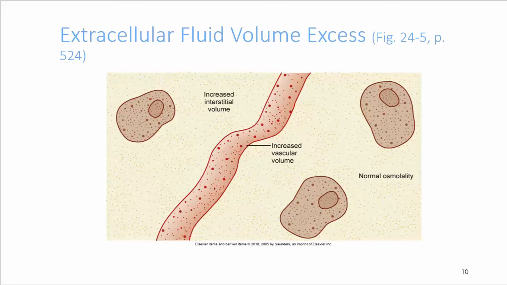Now, what are the clinical manifestations of this? Well, they're the exact opposite of what we just saw with deficit. It's sudden weight gain, edema. There's a circulatory system overload, so you get like this bounding pulse when you're checking the pulse. You feel this bounding pulse. You have distended veins, especially the jugular veins, especially sitting up.